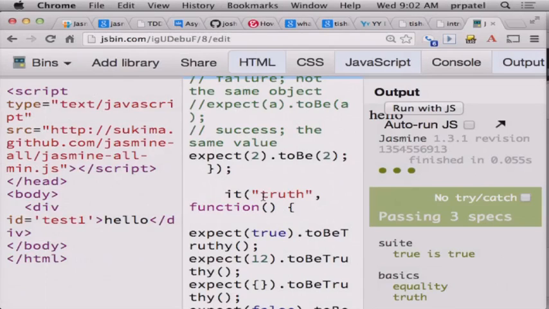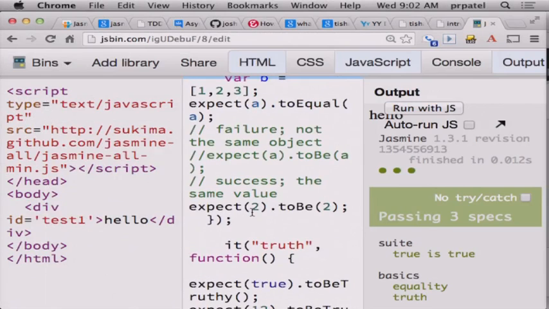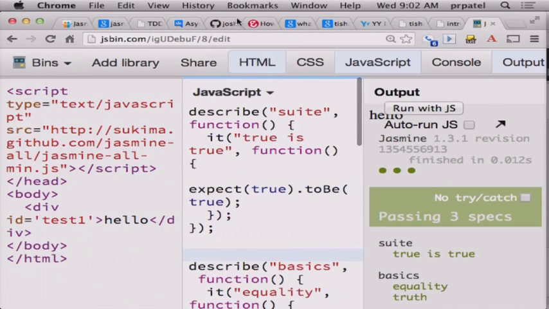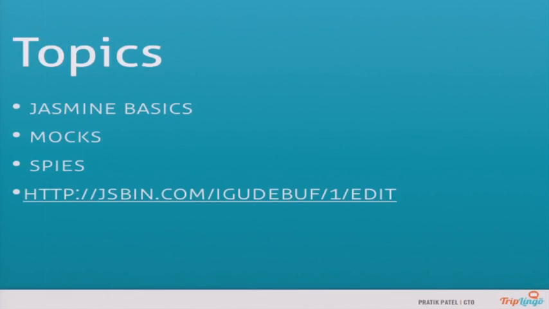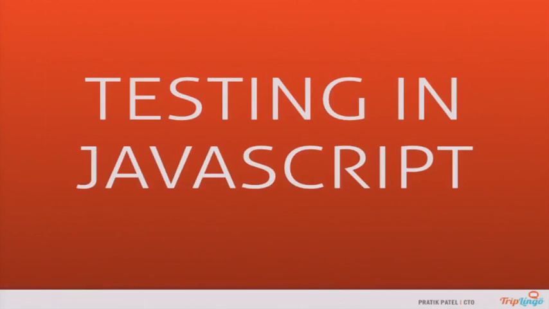Some of the code examples I'll be running, you can pull off this JSBin. JSBin, if you haven't seen it, is a nice website where you can do some experimentation. So you can see I was running the test this morning to see how everything worked. But it's a nice way to share code and to follow along. And you can find the code examples at this URL. And I believe that the slides will be available within a few days, right, on the website? So you'll be able to have the slides and you'll be able to look at the code examples at this JSBin URL.